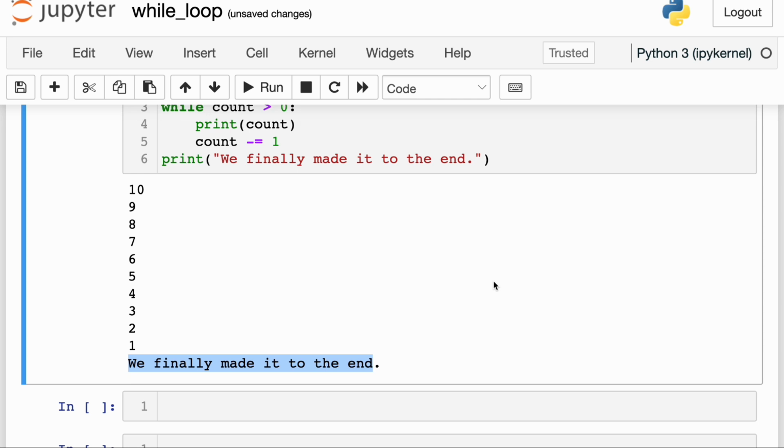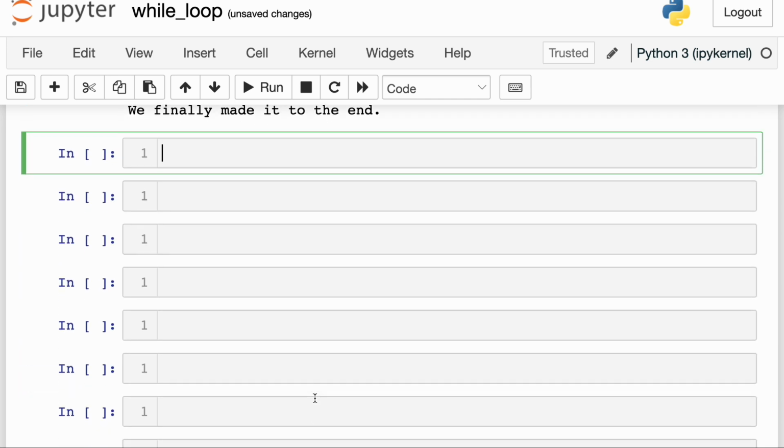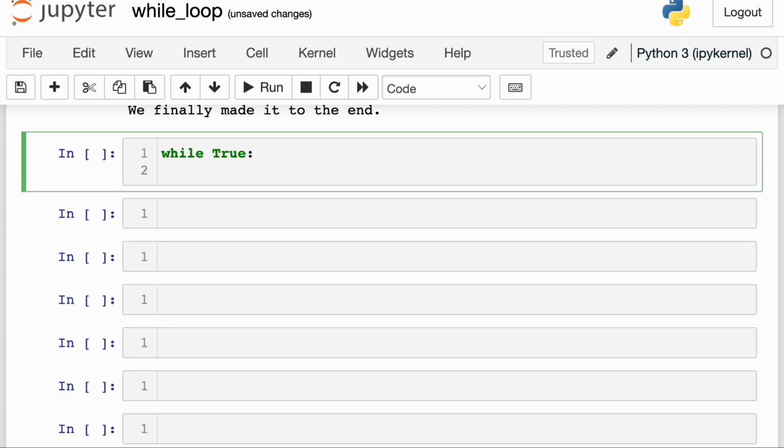Now our second example is writing a program to ask the user to enter a number and keep asking until the user enters a number that is greater than 100. Okay, so what I'm going to do here is have while True, because we want to repeat this task continuously. I actually want to have a variable called number, and since it's going to be an integer, I'm going to cast the input.